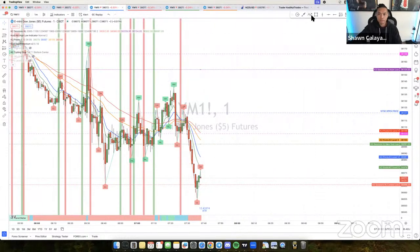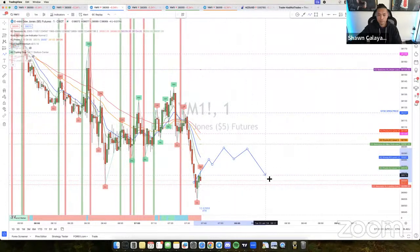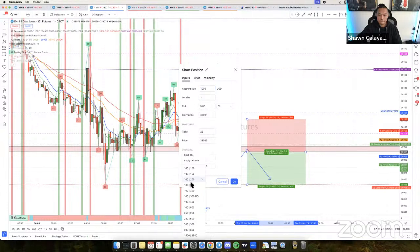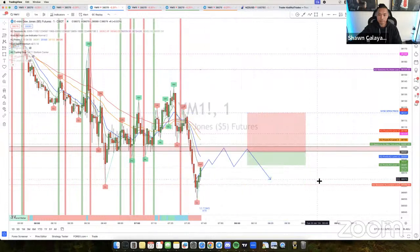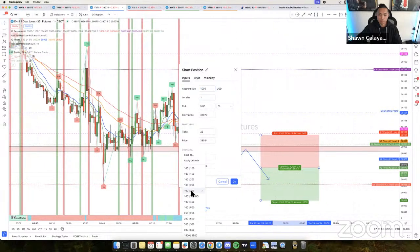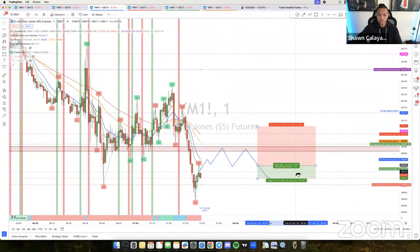All right, so what I need to happen here is I need price to push up slightly above. And then maybe something like this, an M pattern, right? Maybe an M pattern structure right there. And I can take that for a quick sell. 10 points. Or we can get this V1 pattern, price comes down, and I'll take this down here for a quick 10 points. I just got to make sure it's not too close to the sessions down below.